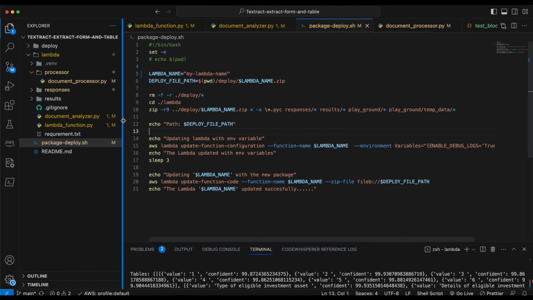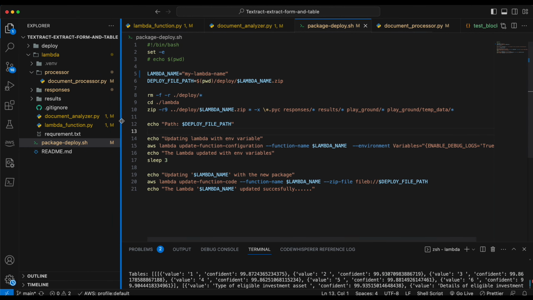If you want to automatically deploy this Lambda to your AWS function, you can use this SSH file. As long as you have created a Lambda function in your AWS, and your AWS CLI is configured, and you put the Lambda name the same as the AWS name, then this will upload this code base into your Lambda function.